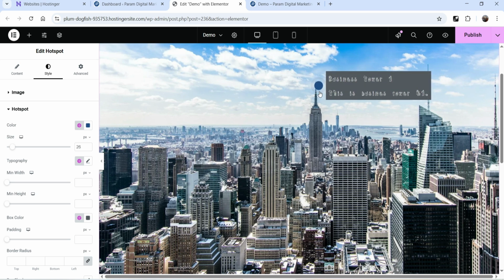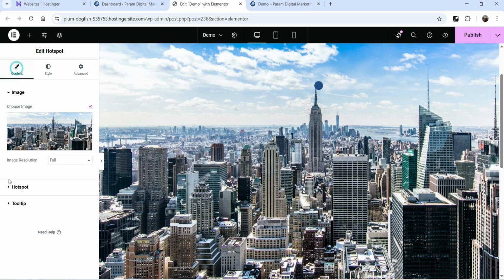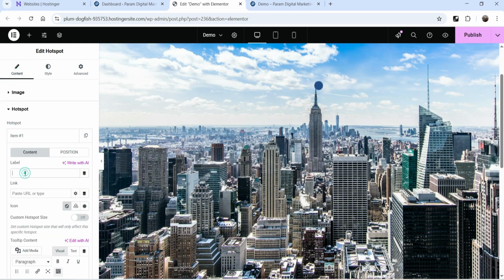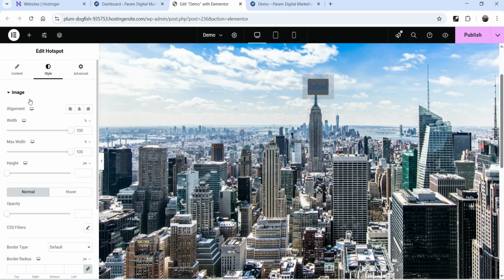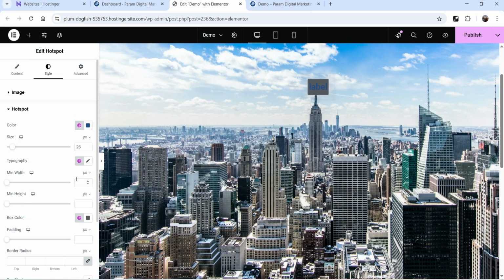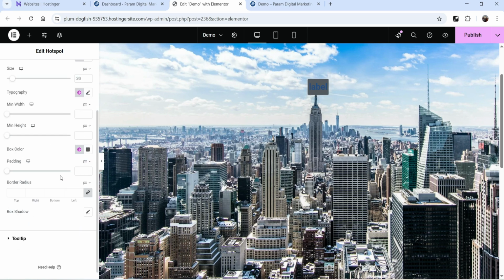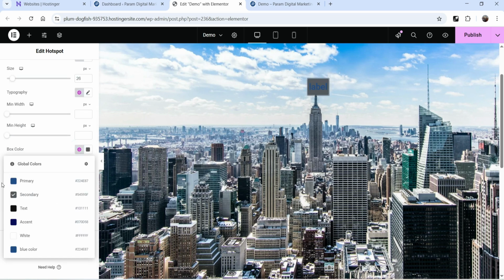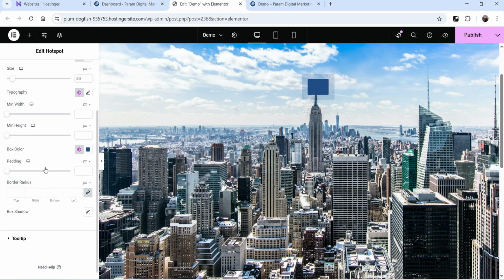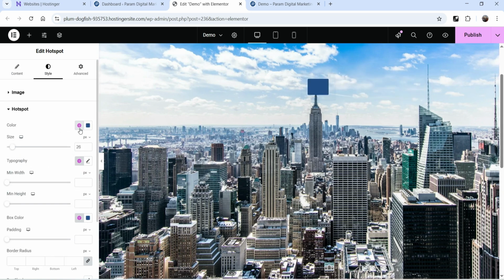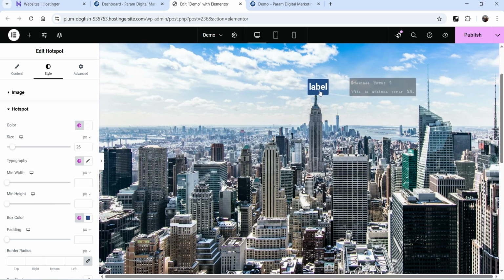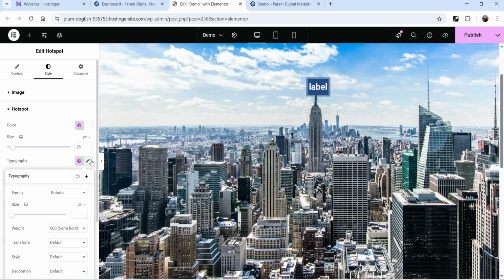If you are using any content in the label section, then that will be the typography. For example, if I go to hotspot and add the label here, let's say label. So you will see this label here. And if you want to customize it, you can simply go to hotspot and change the settings from here. So for example, I'm going to change the color, and this is the box color. You will see the box color now, and we are going to change the color. Let's make it white. So you will see to change for the label, you can change the typography for the label like this.